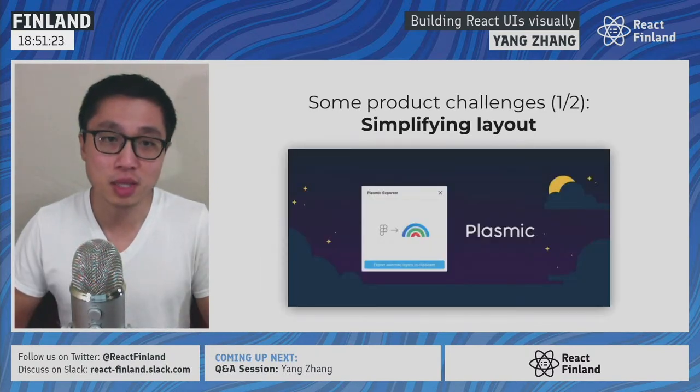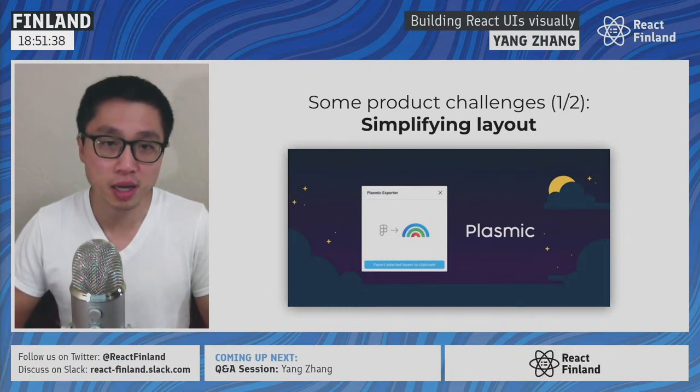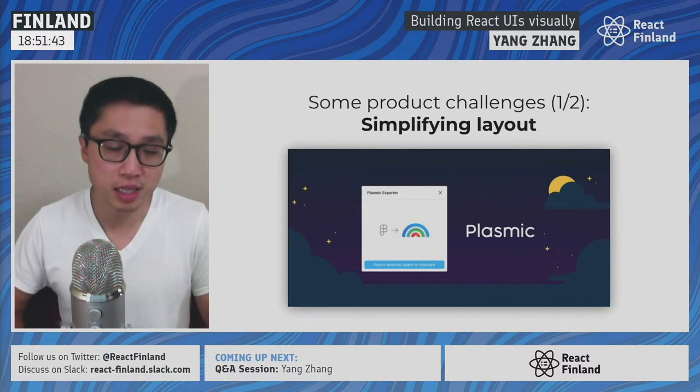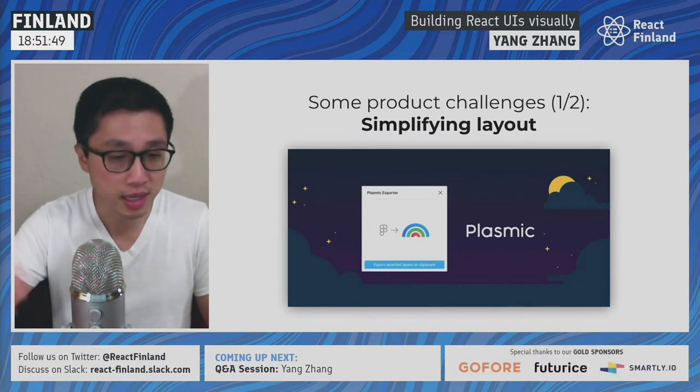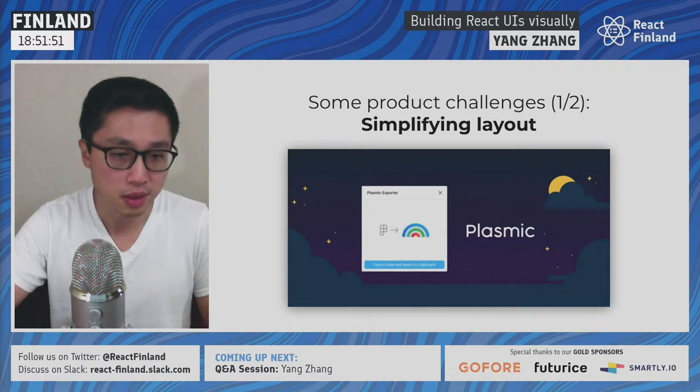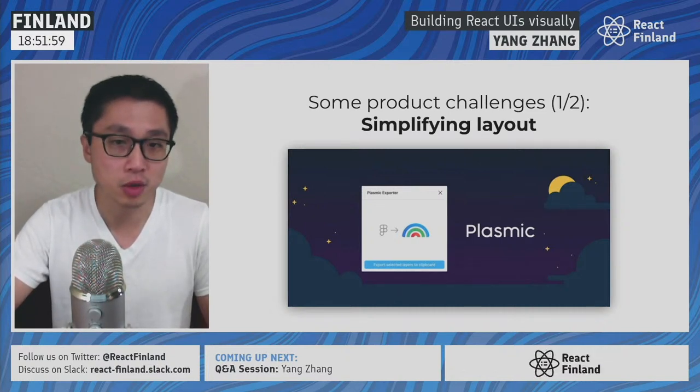The last aspect is something I alluded to in the middle of the demo, but it's the ability to actually bring in your designs from other design tools. There are a lot of challenges here, just around mapping the concepts across these different domains. This is about taking, for instance, Figma's document representation, which is very rooted in a graphic design background. So you have concepts like layers and layer masks and blend modes.